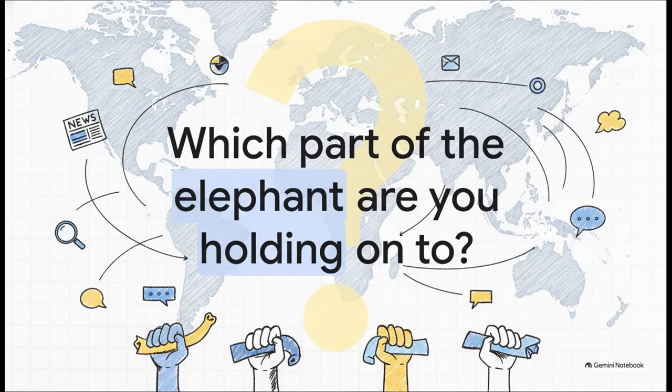So as you go out into the world after this explainer, whether you're reading the news, listening to debates, or just thinking about the future of our highly connected planet, I want to leave you with a question to test your own biases. When it comes to globalization, which part of the elephant are you holding on to?